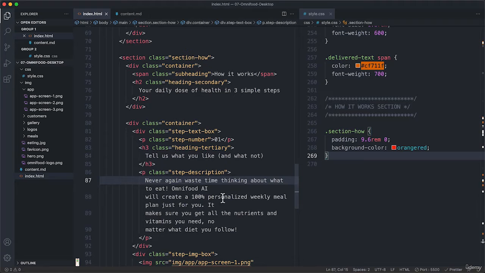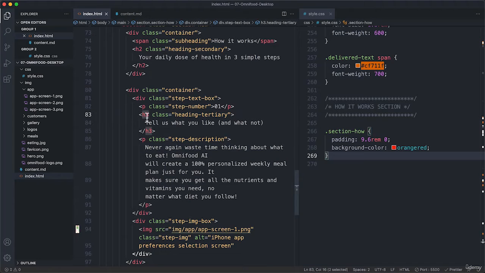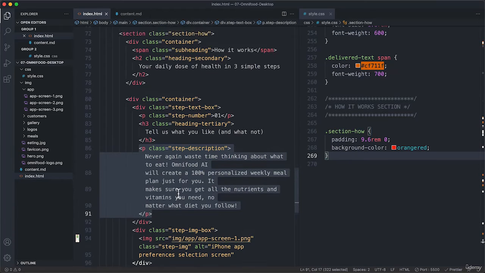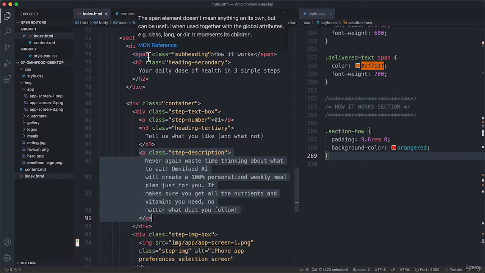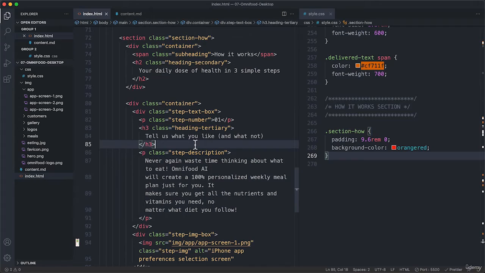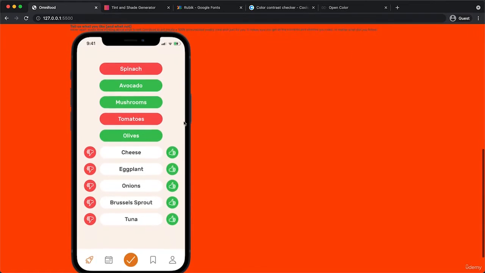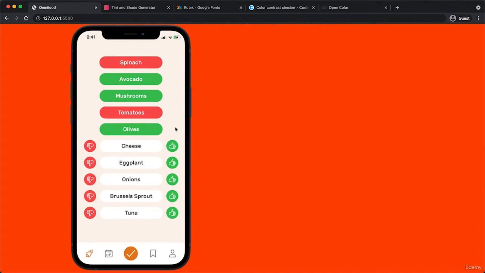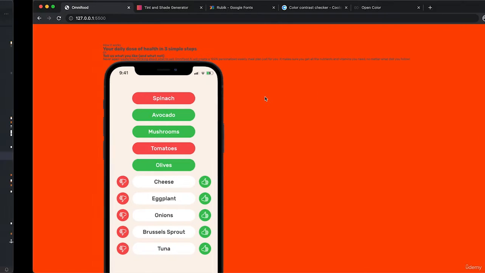And there we go. So as I was saying before, now here it actually makes sense to use an H3 because this kind of introduces a new part inside of this section, which is this piece of content that comes after it. So here it does make sense to use an H3, while here it really didn't make a lot of sense. So that's why we went with this generic span here. Okay, now let's just take a quick look here and, well, there we go. So the image, as always, is very large, and they are, of course, not side by side yet. But, of course, we want them side by side.